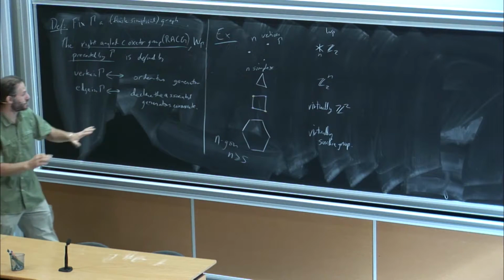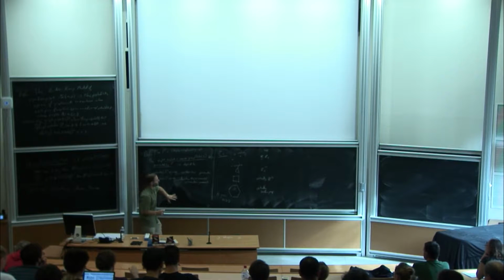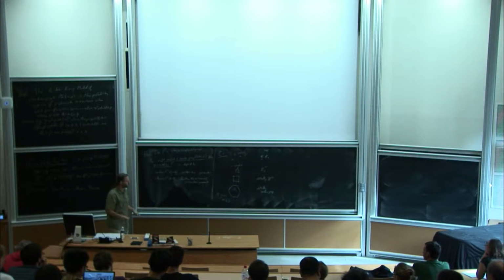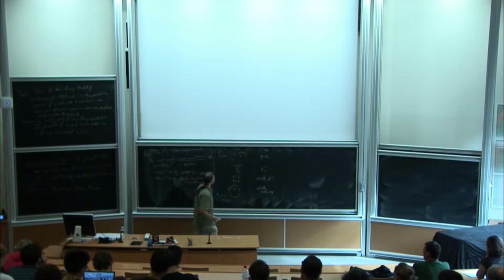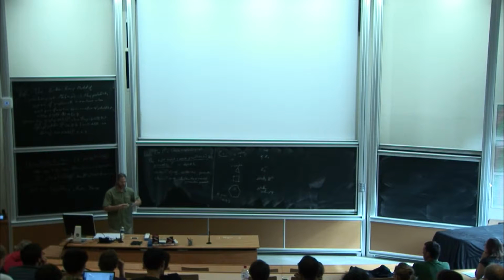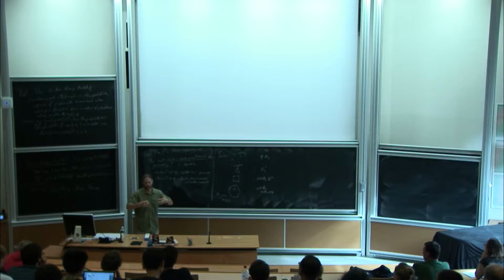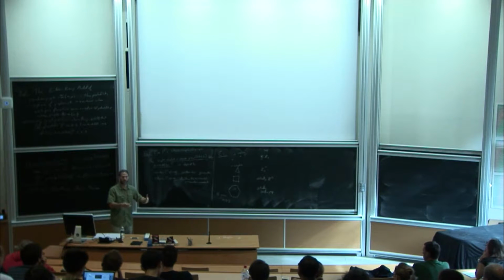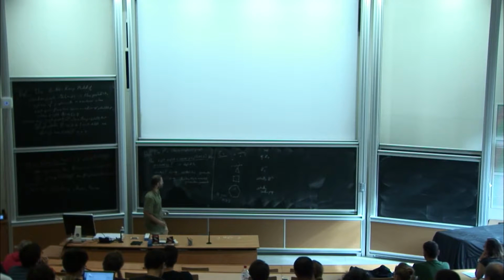Okay, so unlike in the case of right-angled Artin groups, you get some hyperbolic groups that appear among the class of right-angled Coxeter groups. So there's some behavior already that doesn't show up in the case of right-angled Artin groups. But this class is very big, and through the theorems of Agol and Wise, you get many interesting subgroups, right? Through their theorem, you get that every hyperbolic three-manifold group is a subgroup of some right-angled Coxeter group. So it's a really large class of interesting groups, but even though they have this kind of very nice, simple presentation.